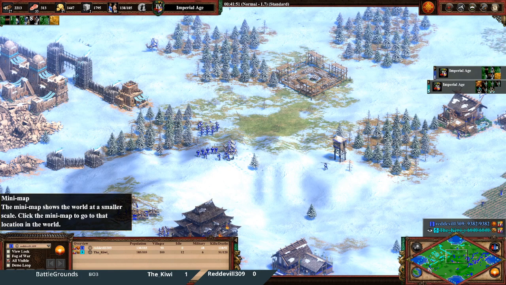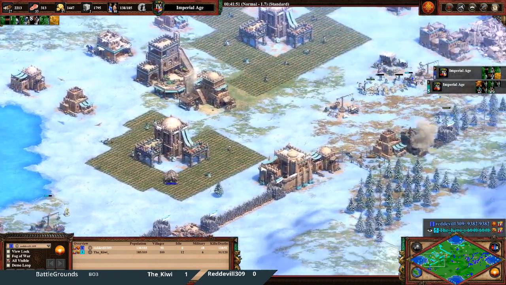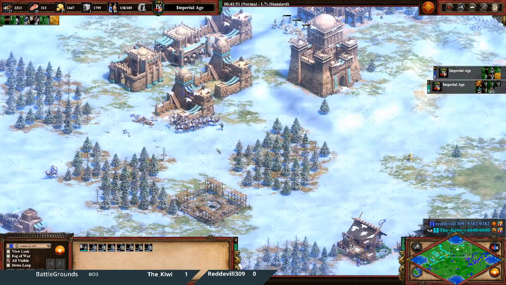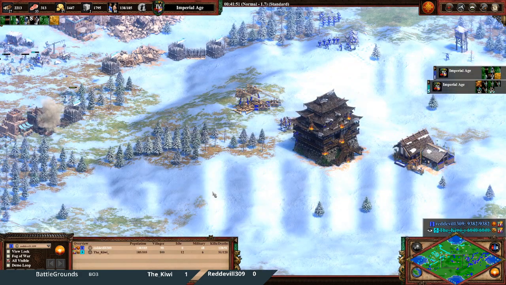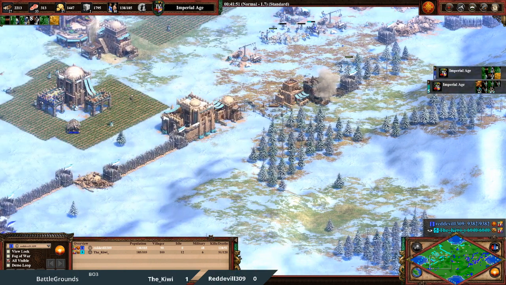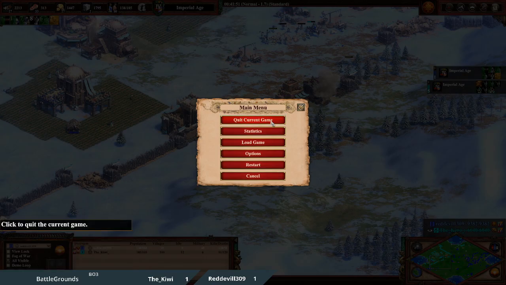So, unfortunately for the Kiwi, this one goes to game number 3. The Kiwi will get to pick the next map to play on, and that will be the finale of this one. Be going to game 3 here. Let me go ahead and update the scoreboard very quickly here, and then we'll take a look at the statistics and go on from there. 1-1, best of 3 is gonna go to game number 3.